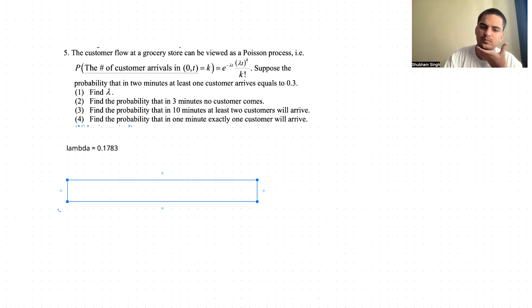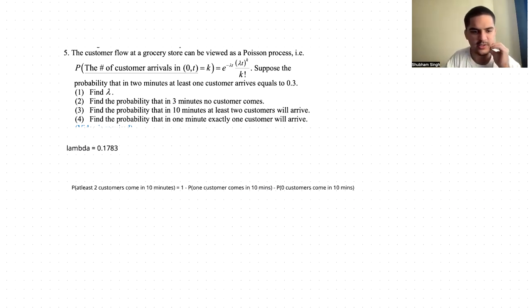I hope this part is clear for you. We are calculating the probability, so we need to calculate these two values: the probability that one customer comes in 10 minutes and the probability that zero customers come in 10 minutes. This part is fairly straightforward, so I'm going to write the answers directly. The probability that exactly one customer arrives in 10 minutes can be calculated using this formula, and I already have the value, which is 0.29978. And the probability that exactly zero customers come in 10 minutes is given by 0.532.